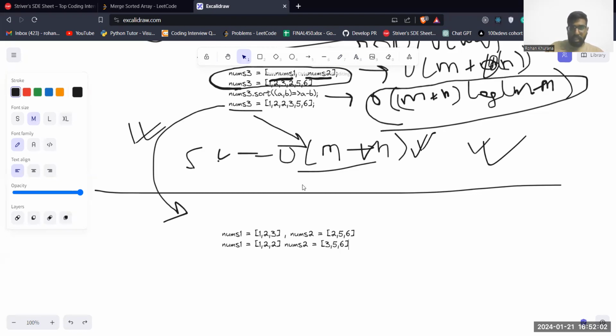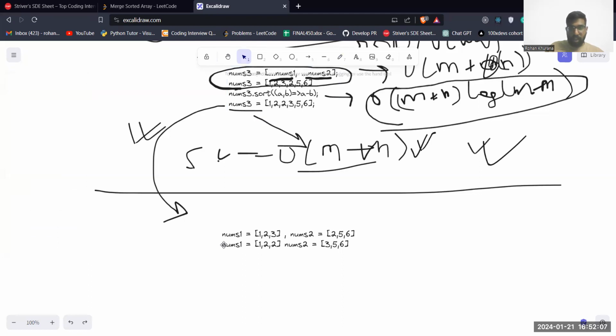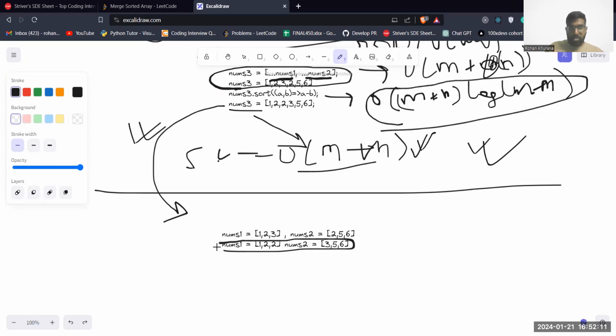So if you see, this is what our required answer was, right? 1, 2, 2, 3, 5, 6. If these two arrays are combined, 1, 2, 2, 3, 5, 6, this is what it looks like. You just have to have the first m sorted positions be nums1, and after that you have to have the remaining values in nums2, right?